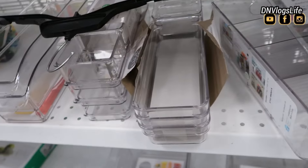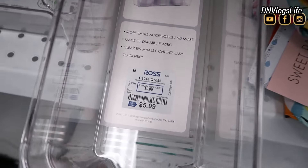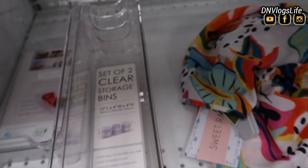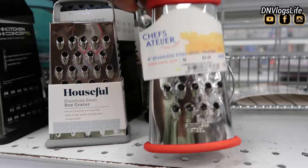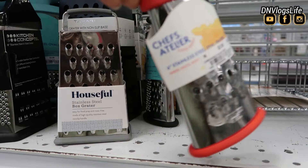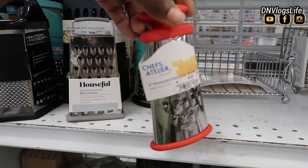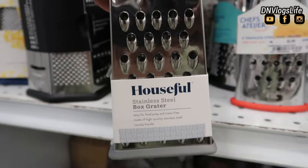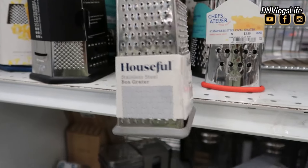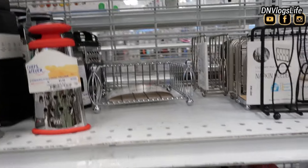Other organization things — they had smaller clear storage containers that you could put other stuff in, and you can even use them as other organizers. Also, they had gadgets like this grater. This is a mini grater. It's so tiny, and it's only $2.99. I like these tiny ones because they're nice for garlic and stuff. The bigger ones are good for cheese, carrots, and stuff.